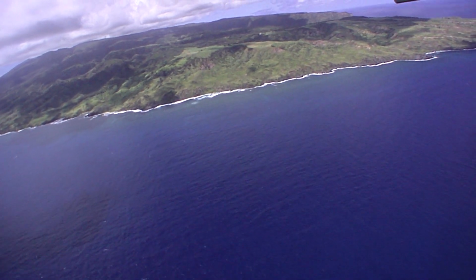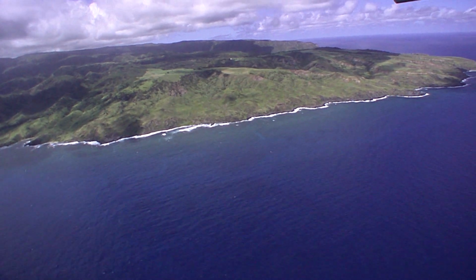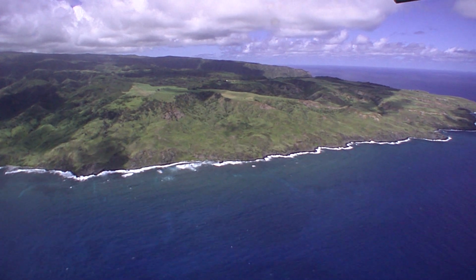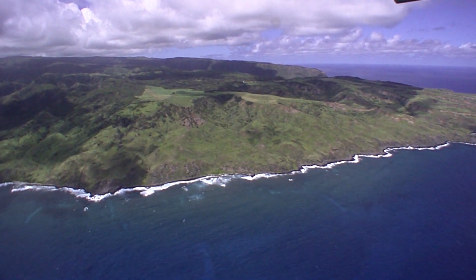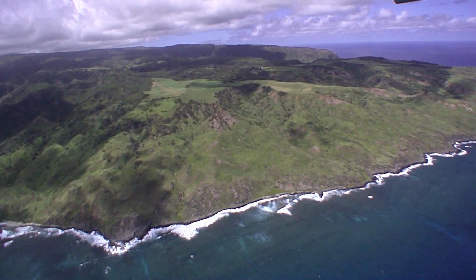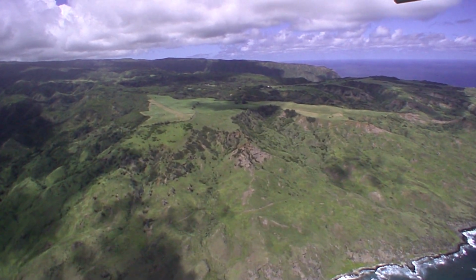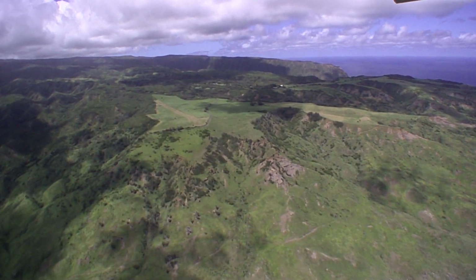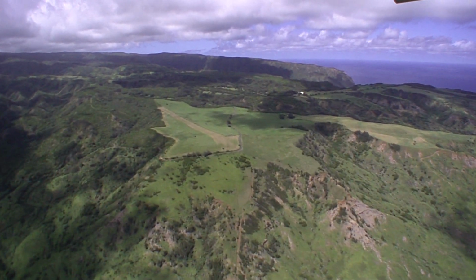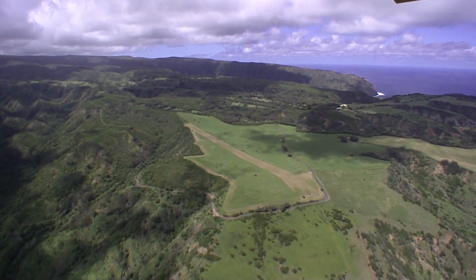Now, as we make our way up here, we're going to transition on to Molokai. A couple of things. Molokai is not as populated as the other islands. Only 7,400 people live here, and it sees less than 80,000 visitors a year. The only way to get here is an island jumper airplane, a ferry that leaves once a day out of Lahaina, or charter a private aircraft. But once you're on island, there's only one hotel, one car rental place, 2 gas stations, and 3 restaurants. And the 2 grocery stores are like your town stores. You're going to buy your burger next to your hammer, so keep that in mind.